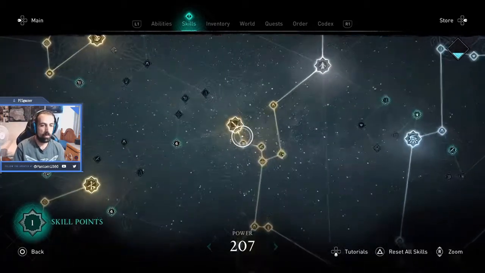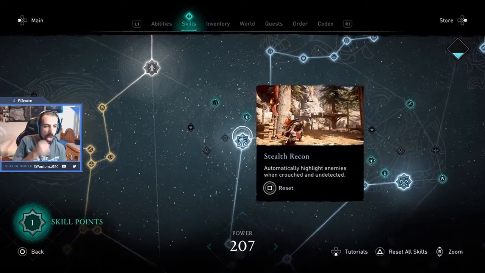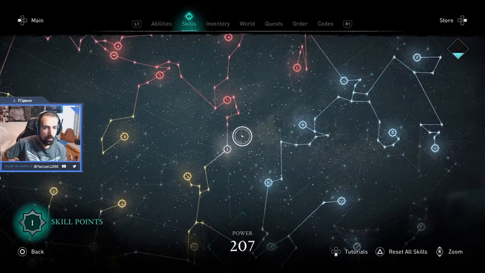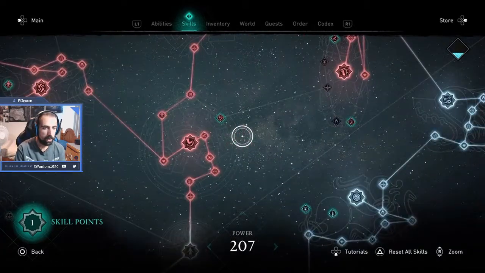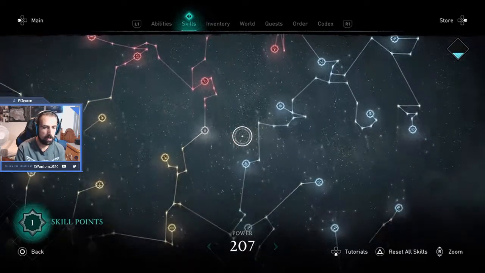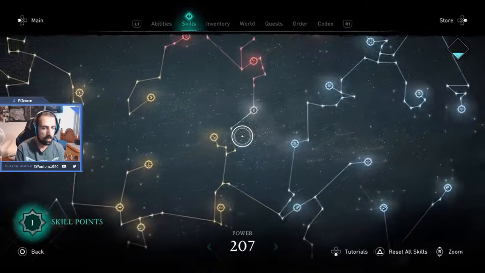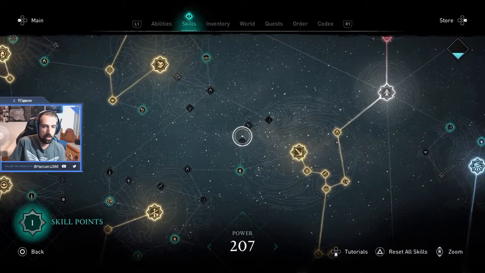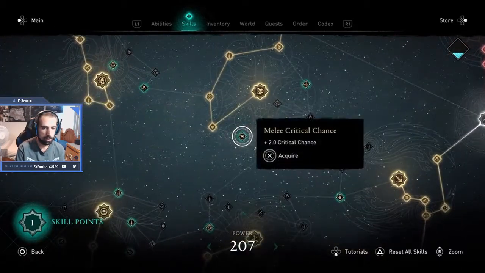If I remember correctly, Raven is more stealthy and Wolf is... Raven is more stealth. The red bear is more fighting. I think Wolf is like ranged or something, or in the middle. So let's see what we have over here. I want poison build up. Melee damage. Melee critical chance. Hey, maybe I should go for critical chance, huh?